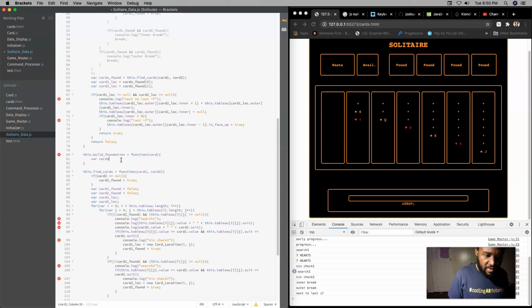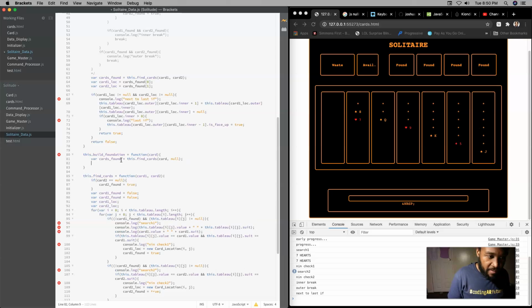I'm gonna do the same thing here. Cards found equals this dot find cards, card. I'm gonna pass it card. I'm gonna pass it null. Okay. Then I'm gonna say var card location is cards found at the first index.